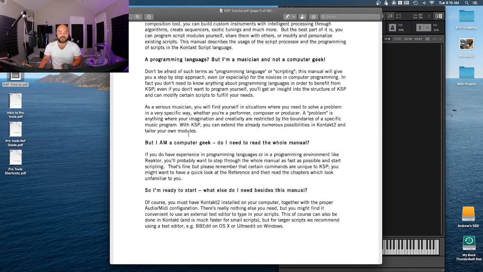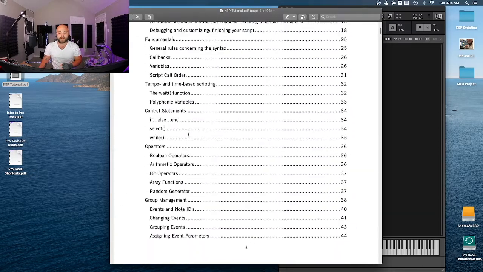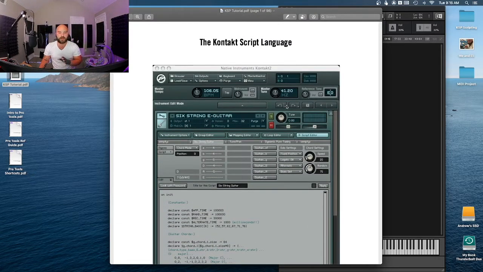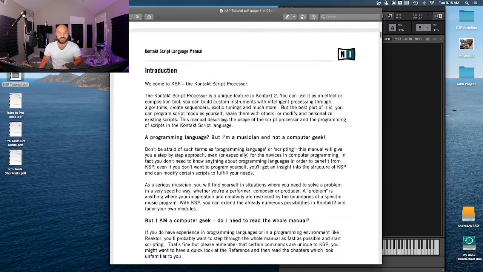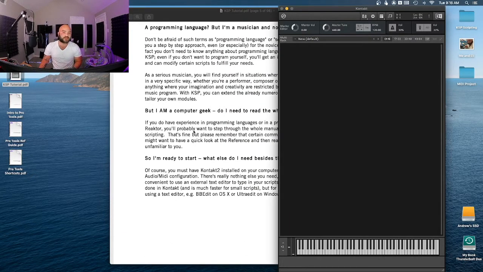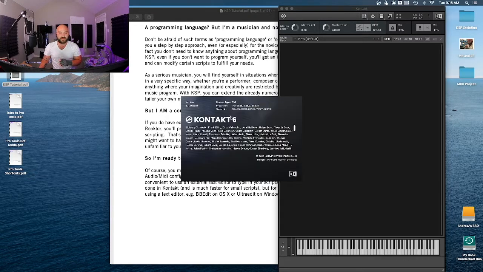So as a quick note, this is an older document as you may know. If you're familiar with Kontakt at all, you may know that we're already up to version 6. This manual is bringing us through version 2. So there may be some discrepancies with some of the stuff that we run into, but that's okay. We'll deal with that as we come along because this still seems to be the best document I could find to sort of teach myself this stuff, aside from videos on YouTube, which, by the way, all the ones that I found seem to be several years old. So hopefully this will help some folks. And again, I'm on version 6.4.1 if that matters to anybody, but this is what we will be working with here.